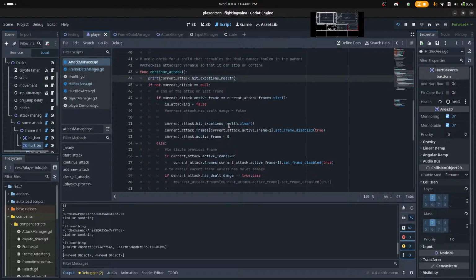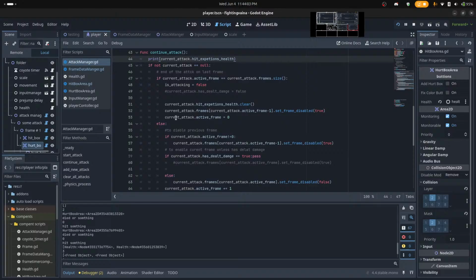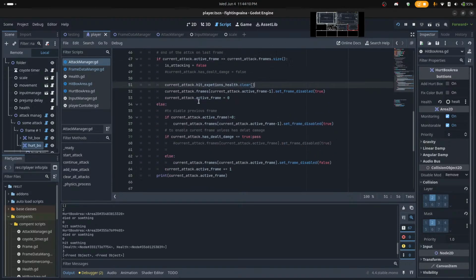And then we end the attack if it's the last frame, in which we would clear our exceptions. Otherwise, we would check if we are on a frame other than the first frame to disable the previous frame. Then if we have dealt damage, we disable this attack.